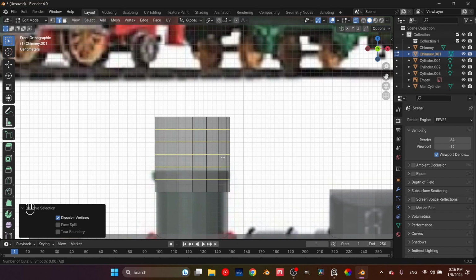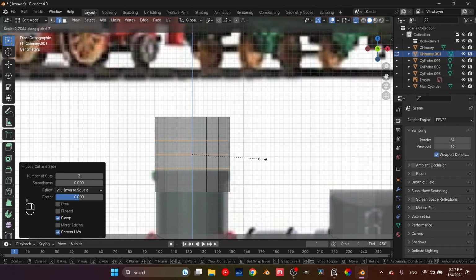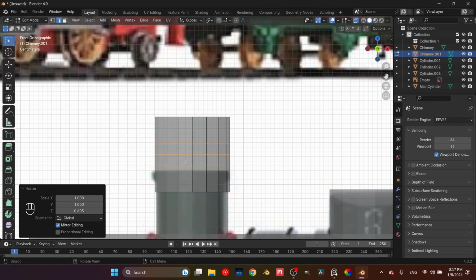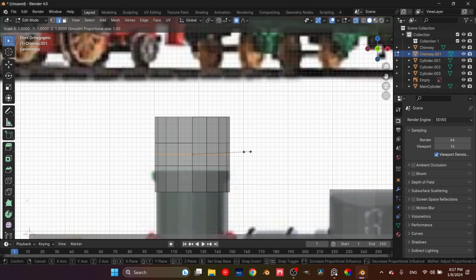I think I'm going to create just 3. Again, keep it simple, keep it to a low number of vertices, and I'm going to scale them a little closer to each other and then select the middle one. And what I will want to do is turn on the proportional editor. Now, with that being selected, when I select the edges and then press S, nothing seems to happen.